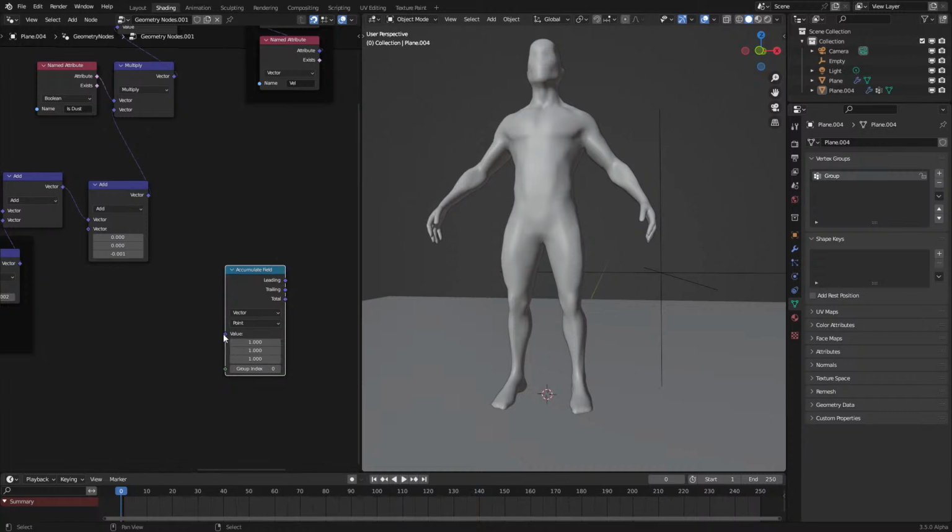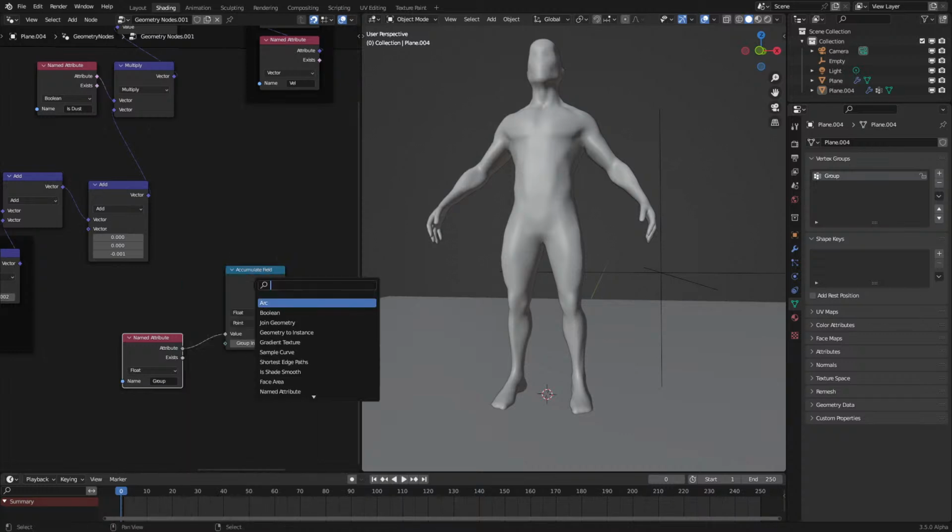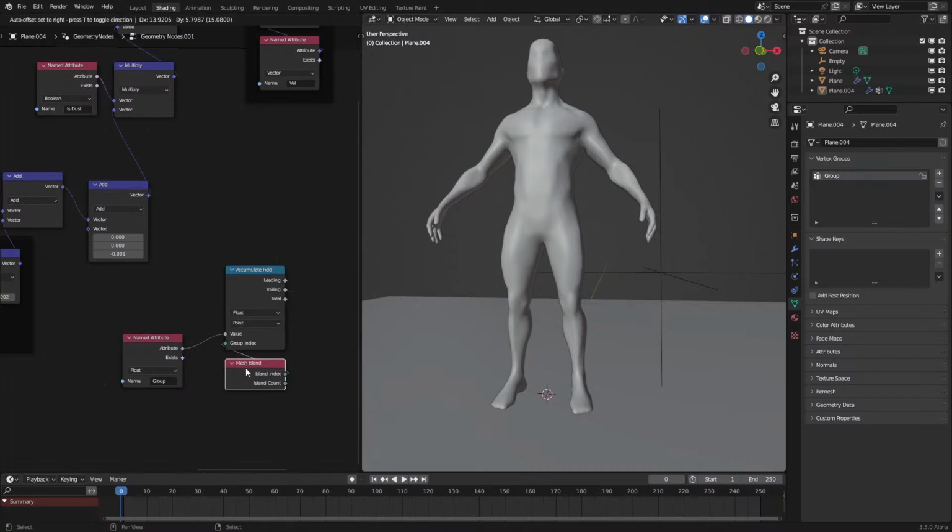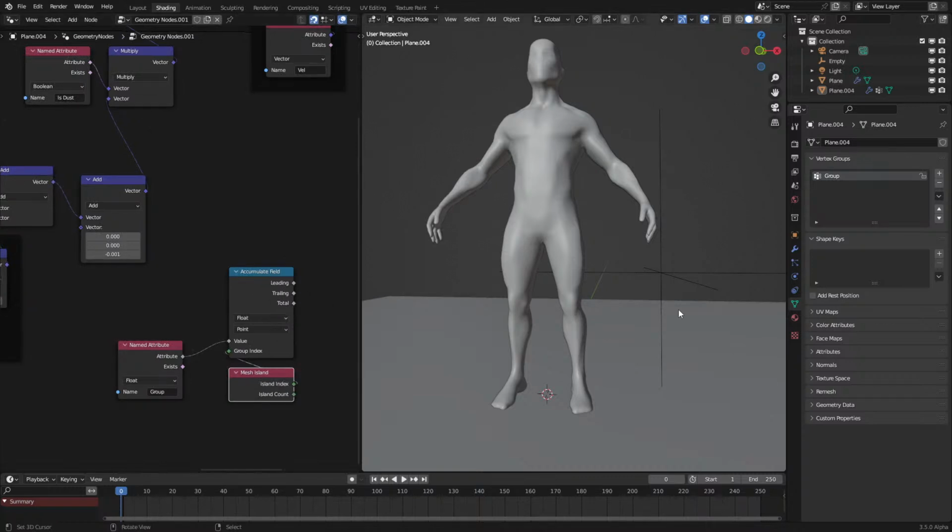Okay. So named attribute, let's have this be group. And this will be a float. So this will give us from the mesh island. This will basically count up and say, hey, it'll spit out the total for these groups on everything here.